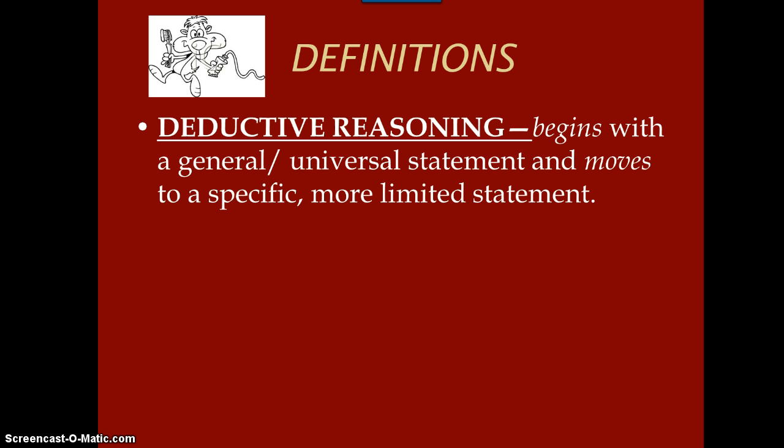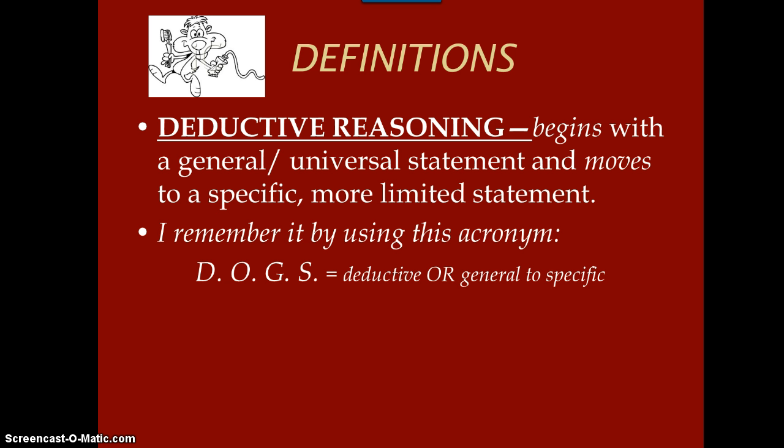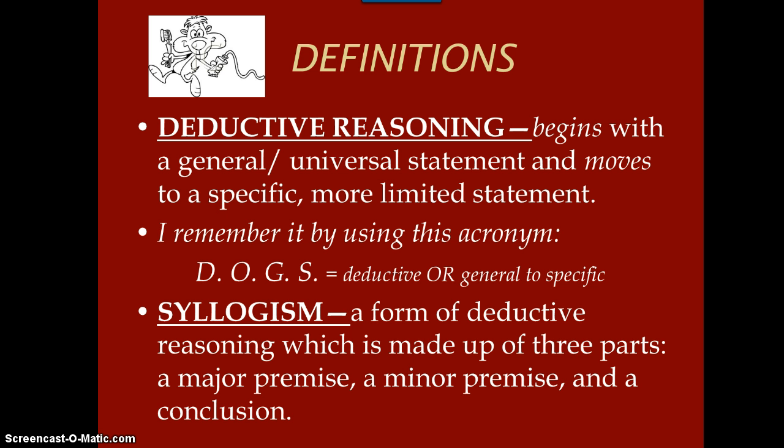Deductive reasoning will begin with a general or universal statement. That statement will be used to move on to a specific, more limited one. And I think that it might be easier for you to remember by using an acronym. DOGS. Who doesn't like dogs, right? DOGS, deductive or general to specific. Okay? So that's kind of a way to differentiate.